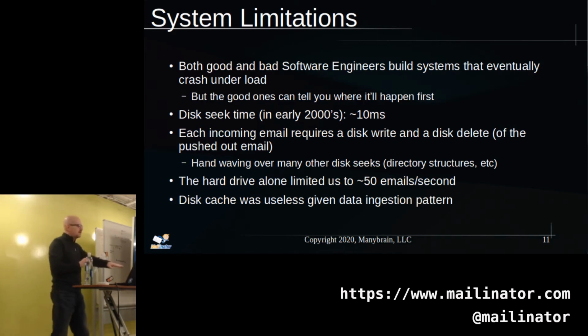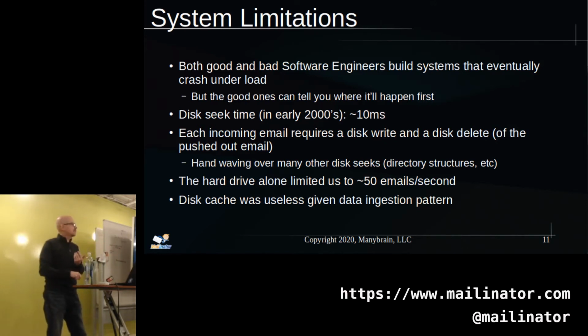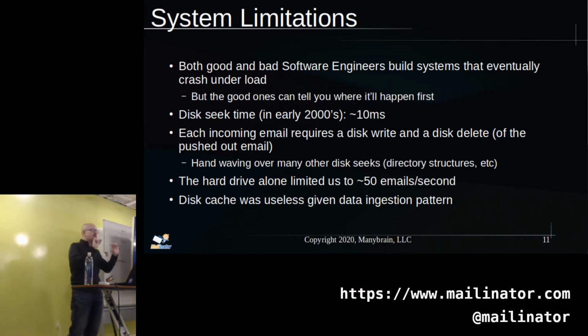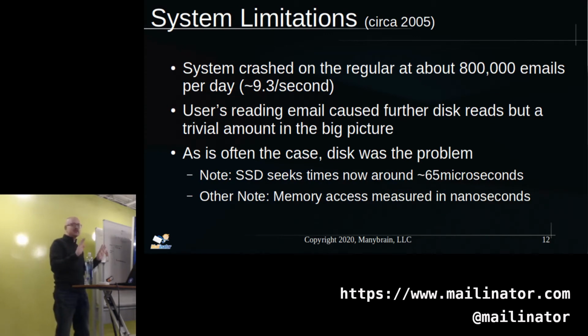Oh, absolutely, and I say that while hand waving over many other disks. Yeah, so I was going to say you at least... Oh, there's indexing, there's B trees, there's all kinds of massive stuff that has to happen. So absolutely, I'm being very, very lenient on that idea. And I thought about caching, but this is about the worst caching pattern you could ever have, right? New email, most emails never read, so it's never going to be looked at. It comes in, hits the disk, waits for 20,000 more emails to come in and leaves. There's nothing to cache, at least in an LRU sense.